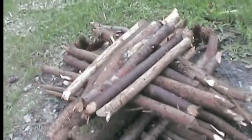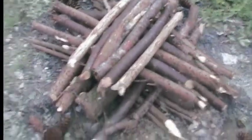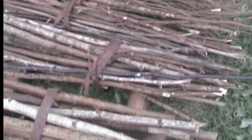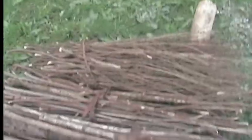Laid out a fire base, yeah? And then I've got my kindling. My next levels, which I'm just going to make a fire on top. This is a fire for this situation, yeah? But you could be making a fire reflector.